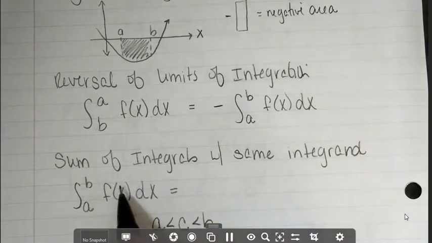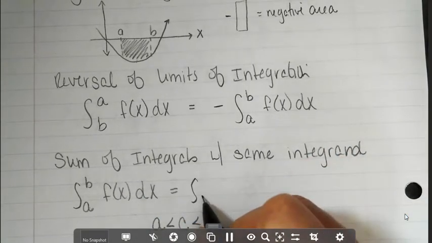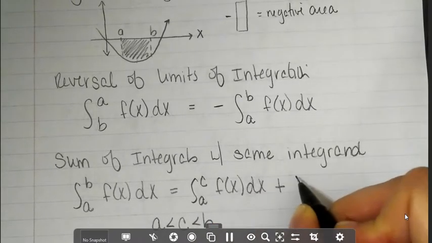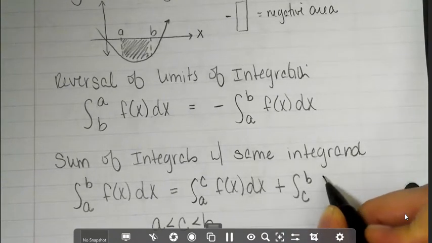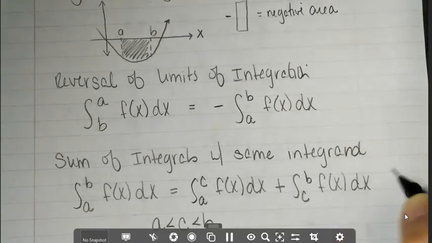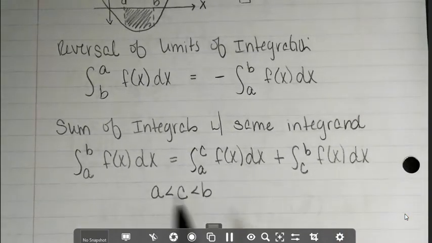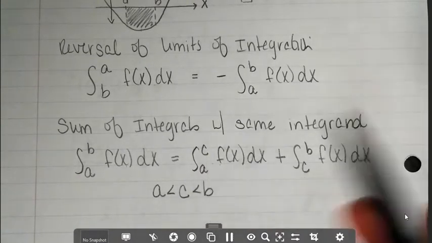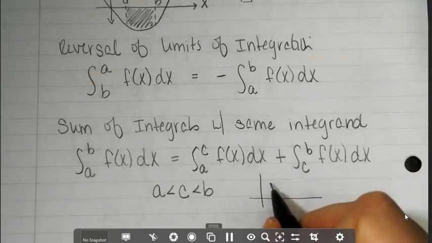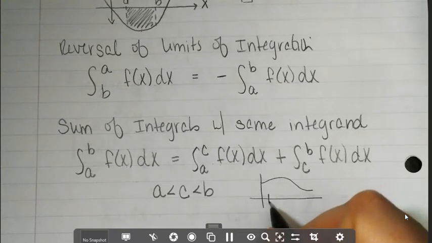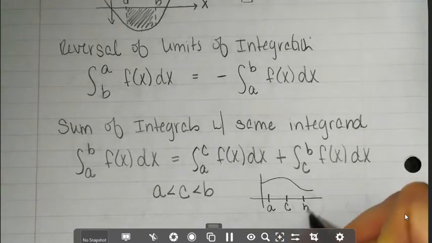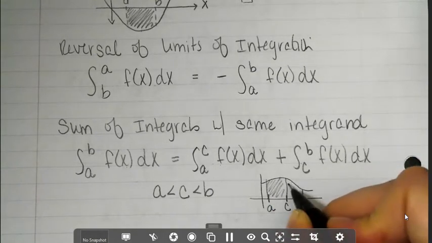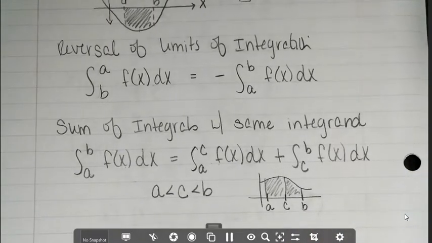Then what I can do is I can break this integral up. I can say, well, let me first take the integral from a to c of f of x dx, and I'll add to that the integral from c to b of f of x dx. So I'm allowed to do that. I can break up that integral because it's basically got these two integrals. For example, on your graph, maybe it looks something like that, and here's A, here's C, and here's B. So basically what I'm doing is I'm just taking the integral of first this area and then that area and adding it together. Okay, so that's possible.